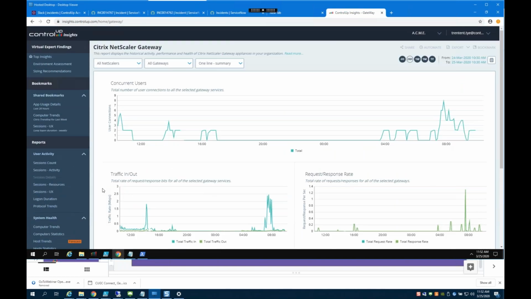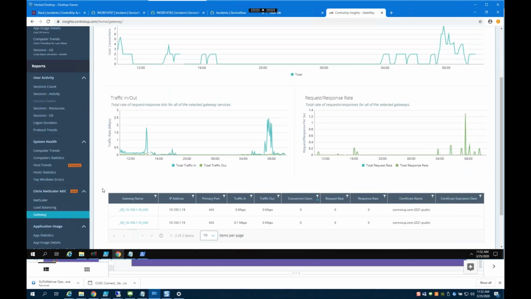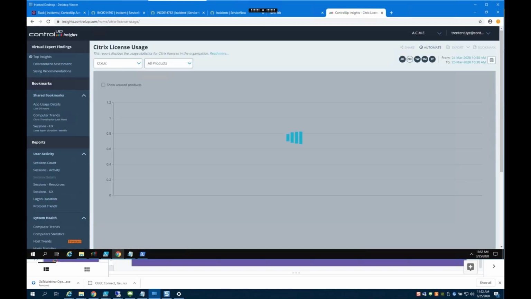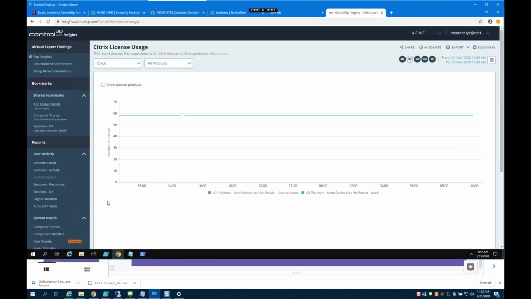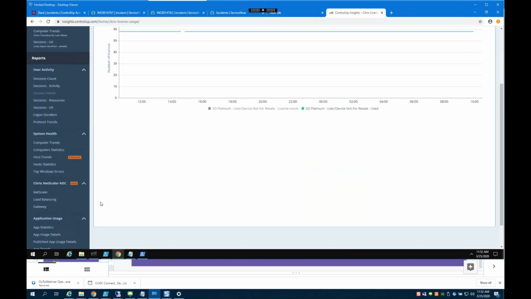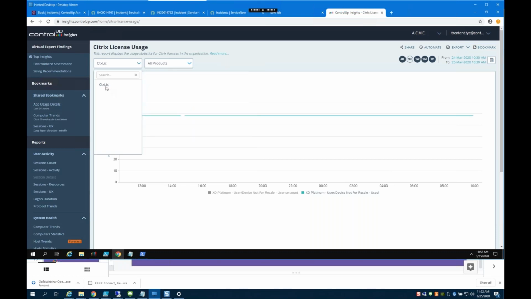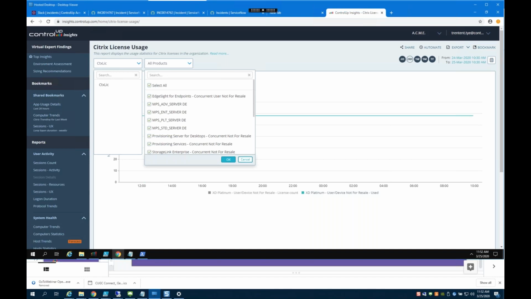Have you got any Citrix licensing stuff as well? Just had a question in there as well about Citrix license usage and alerting when they run out and things like that. Sure do, absolutely. So this is in our particular environment, we're always maxing out on our licenses, but this is kind of what you can see, and then obviously you can break it out by the individual products themselves. And I believe this is done by license server. So if you've got multiple license servers, if maybe you're an MSP or something, you can actually click on different ones to see the different license usage.